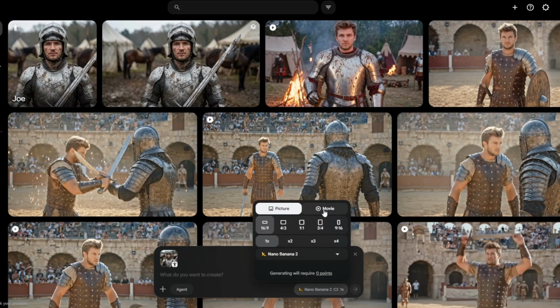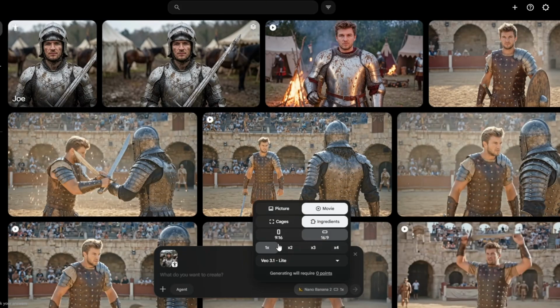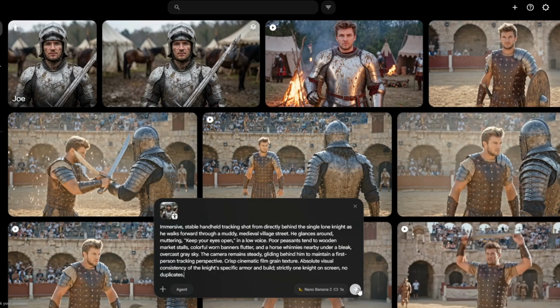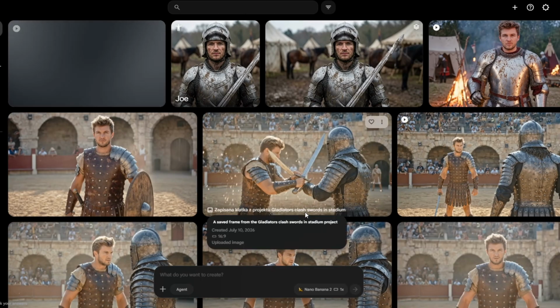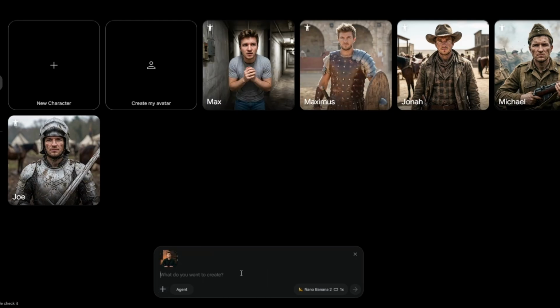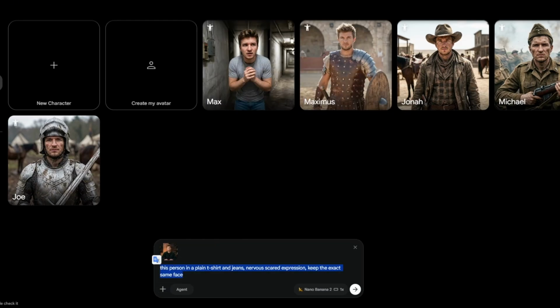Now, step one of actually making these, getting you into the scene. This is where a lot of people mess up, because if your character changes every shot, it breaks the whole illusion. So here's how you do it. Take a clear photo of yourself and use a free AI image tool like Gemini that's in Google Flow for free. You prompt it to place you in period-accurate clothing.